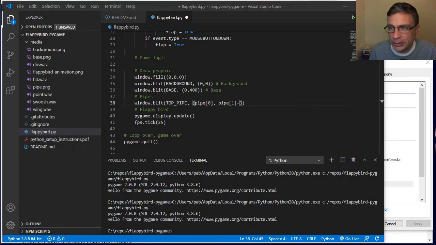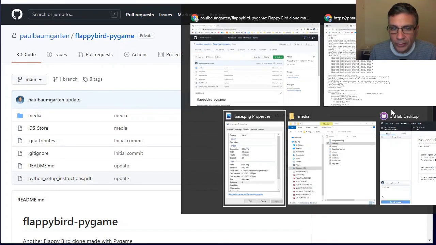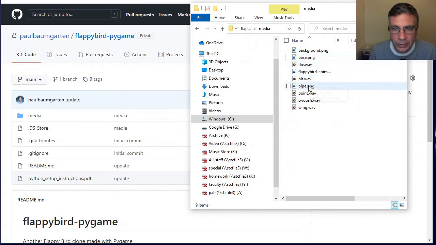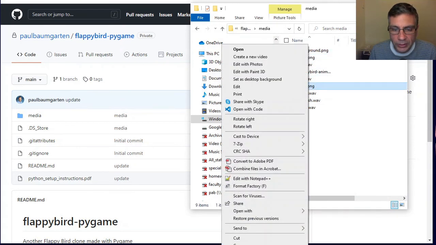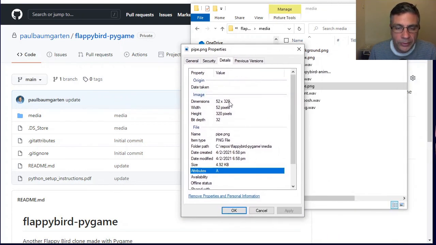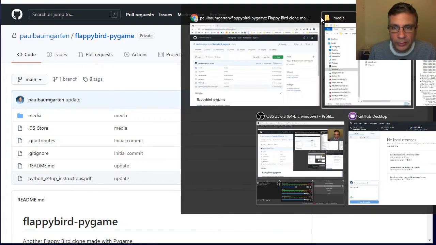And to get that, I can just look up the PNG. Let's just do that, shall we? I know there is a function that will do it for me, but anyway. Let's get the PNG. This thing is 320 pixels high. So I need a minus 320 off what I've got.